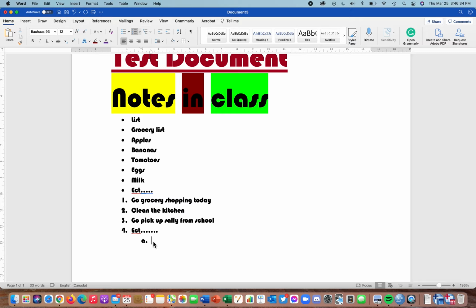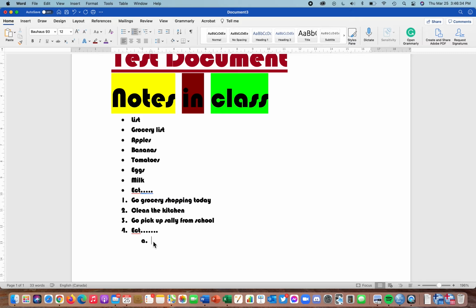So now moving on, here on the menu bar we have bullet points. Say for example I'm making a grocery list: apples, bananas, tomatoes, eggs, milk, etc. So this is how you make a list. Now notice our font is super big. Let's make it smaller. I'm just going to highlight everything and make it average size. Average size usually is 12 in a document. So let's keep it at 12.